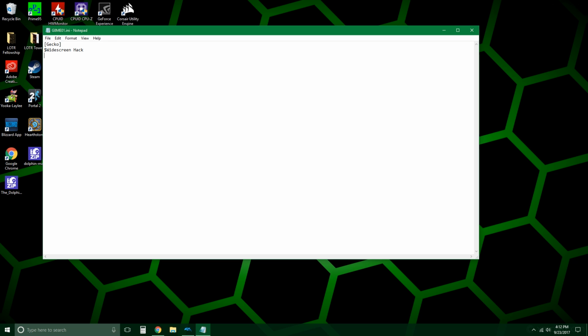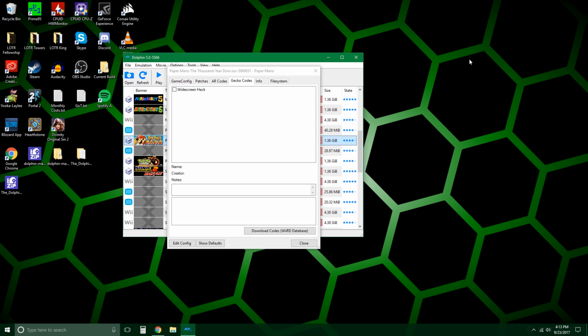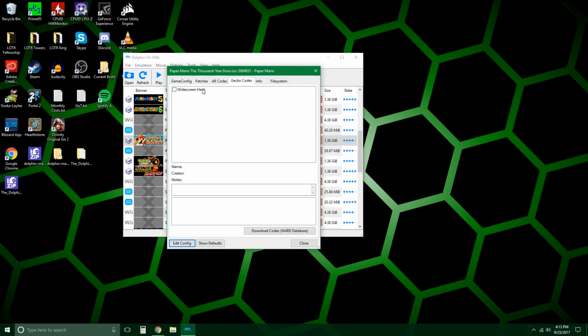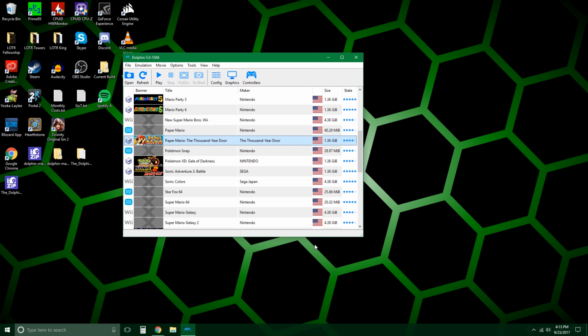You can put whatever you want there, that's just what's going to be named in the list. Then copy your code and save it. So File, Save, or Control S. Exit out. Now you'll see this appears here, and your code should be in here. Click that, close, and now we should be able to run the game with the widescreen hack.